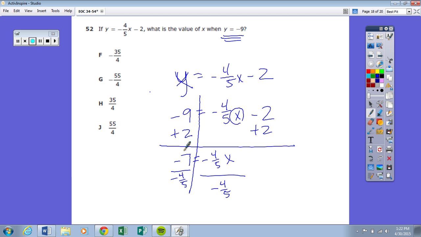If you're doing this in the calculator, be very, very careful, okay? You would need to do the alpha button thing, the alpha y equals enter, and type that on top and type that on bottom. And what's going to end up happening is that it's going to be 35 over 4 is what it should end up being. Ask me if you need help getting through the end of that one.